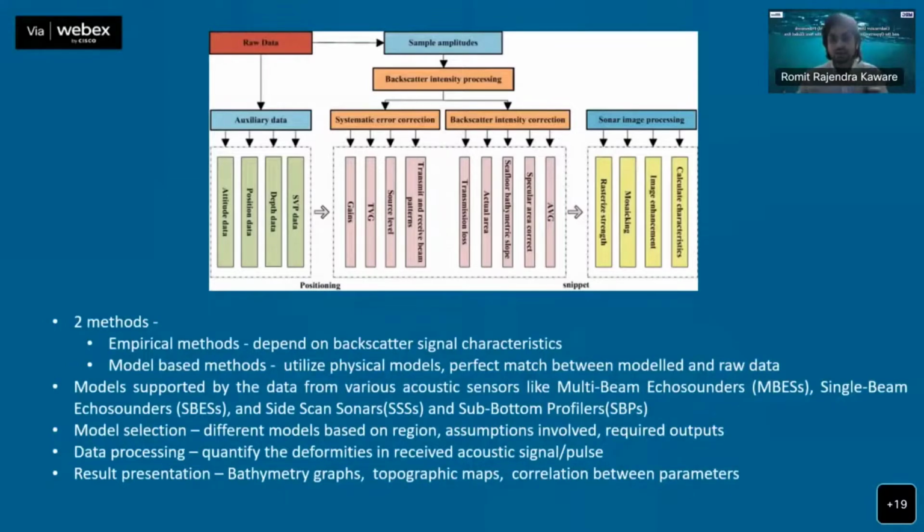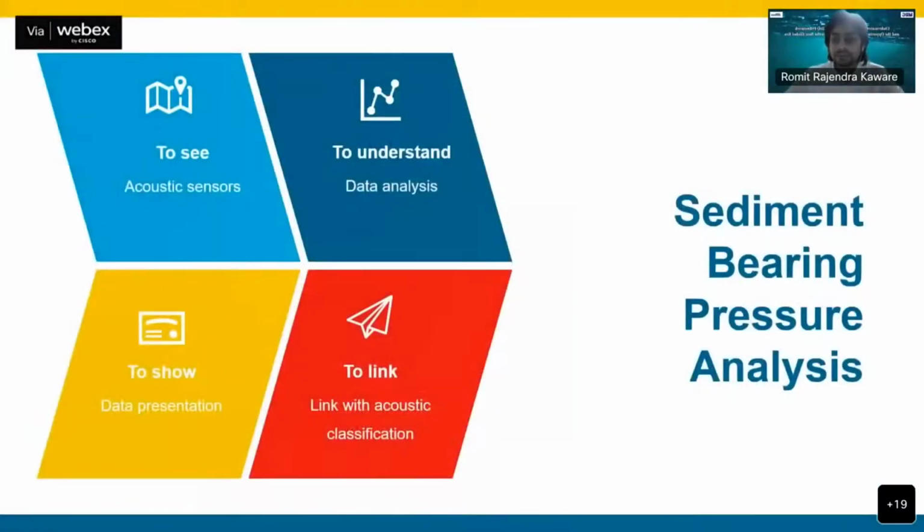Now these methods are supported by various acoustic sensors like the MBES, SBES, the sub-bottom profiler, the side scan sonar, and so on. Then a particular physical model is chosen based on the needs of the project and the environmental conditions. Particular data processing techniques are used, and then the results are presented. Now, the sediment bearing pressure analysis mostly consists of four parts: to see, to understand, to show, and to link. We shall go over them separately.